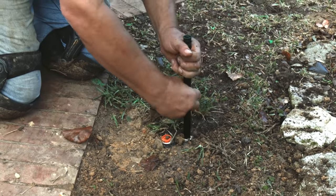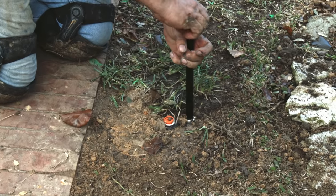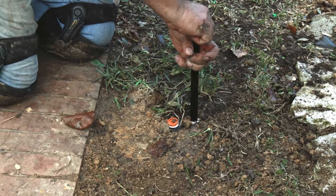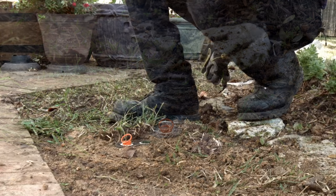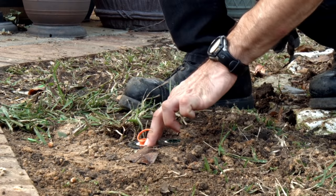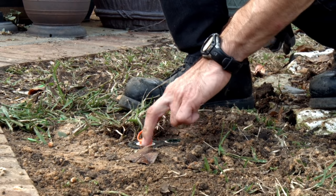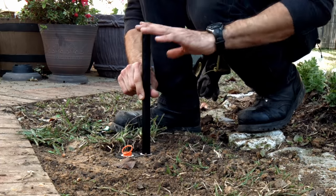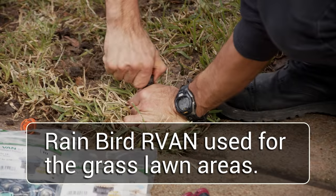Then adjust the direction of the spray head by turning the pop-up riser. That ratcheting sound is not hurting the pop-up head — they're meant to be turned like this. Here you'll see two sprinkler heads installed close together. That wasn't a mistake. One of these heads is for the flower beds only and the other is for the lawn, allowing separate watering schedules for the beds and for the lawn. The 12-inch pop-up allows the spray to shoot over the plantings in the bed, while the lawn typically only needs a 4-inch pop-up.